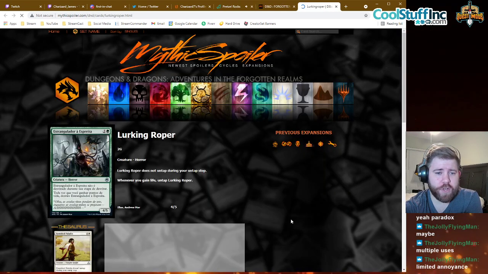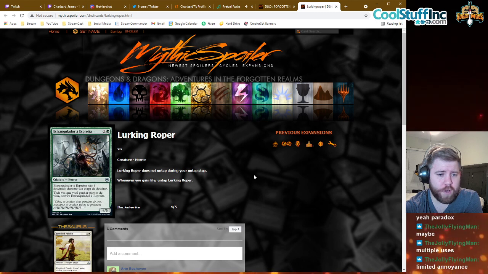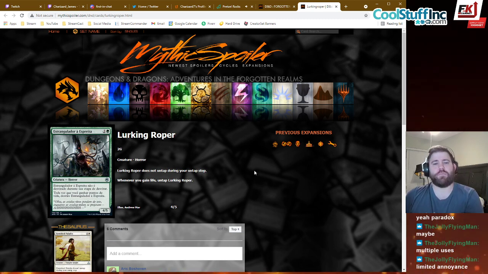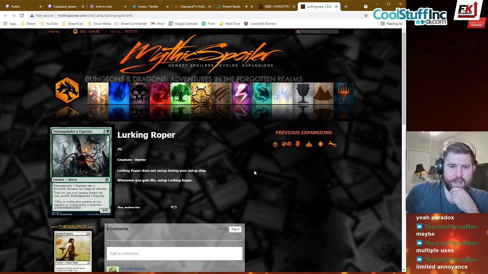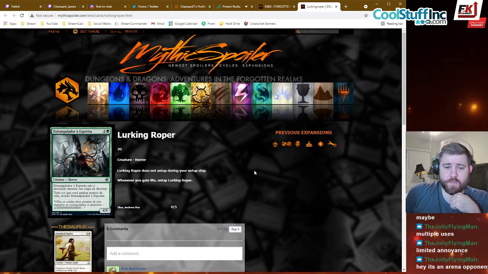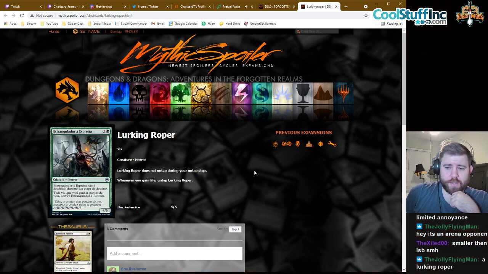This card is Lurking Roper. 2 and a green for a Horror. It does not untap during your untap step. Whenever you gain life, untap it. But it's a 3 mana 4/5. I mean, that's a blocker if I've ever seen one. That's basically like a Lovestruck Beast. It's a Lovestruck Beast that doesn't need a 1/1 to attack.